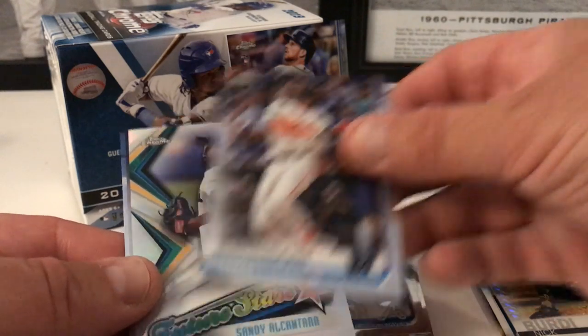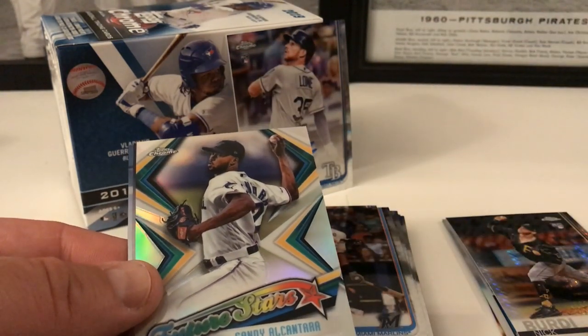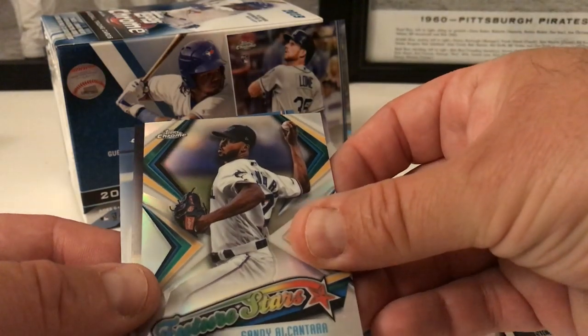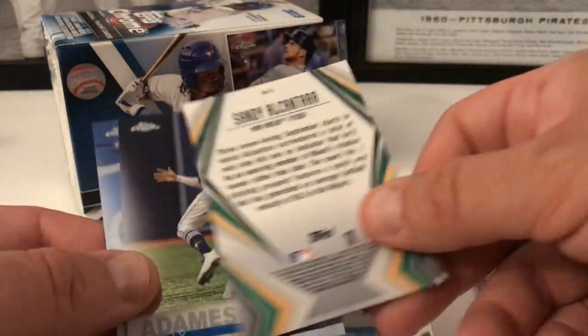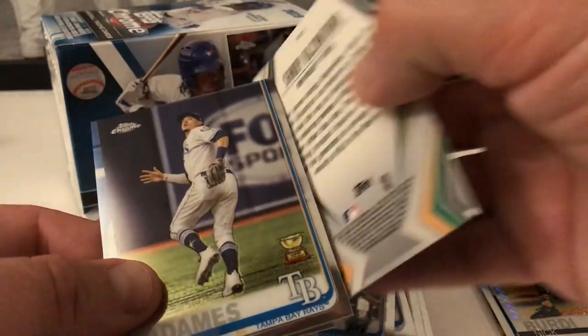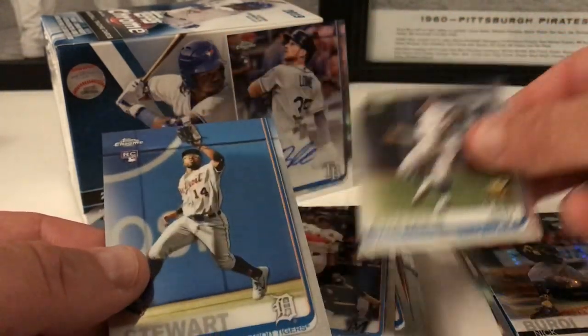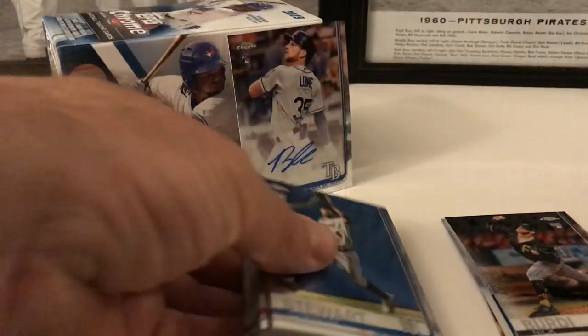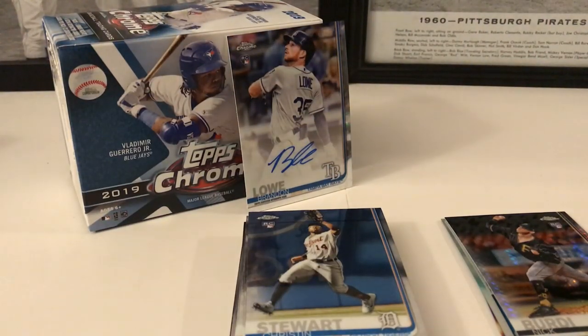Okay, Lewis Brinson. Nice. Sandy Alcantara, Future Stars card, for the Marlins. My Marlins. Willie Adames Cup card. It's nice. And Christian Stewart, rookie card. All right, Christian Stewart. So let's do the sepias real fast, and then we'll do a quick review.